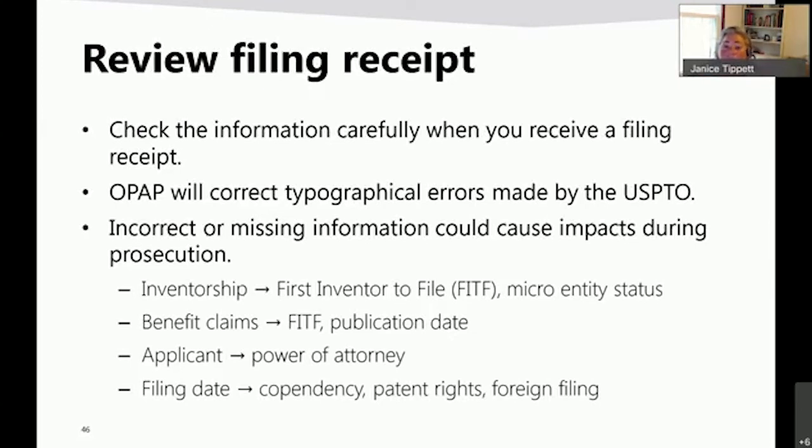Incorrect or missing information could cause impacts down the line, could just cause difficulties for you, and we don't want that to happen. So we want to make sure that you review your filing receipt right away so that anything that is not captured as you want it to be can be corrected or addressed.